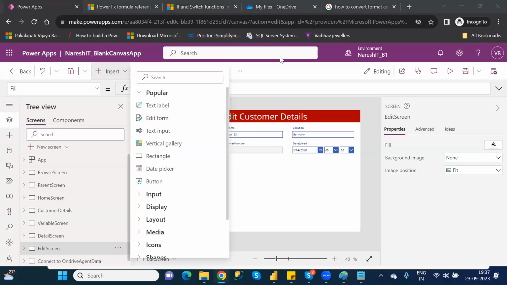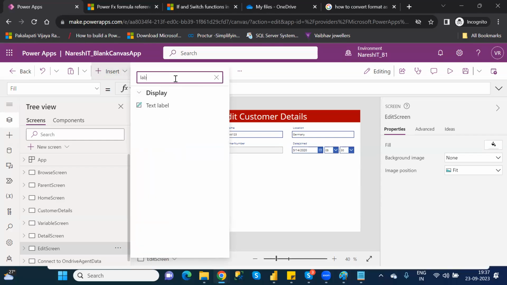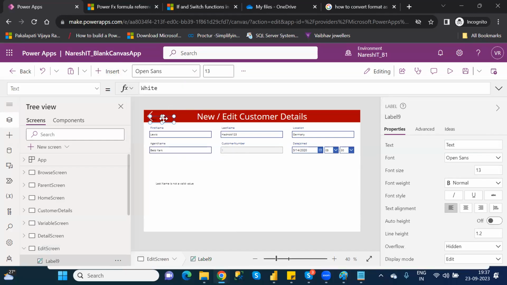Yeah, very good. See here. Suppose I'm taking a label. I want to put it here, because I want to know at what time you are filling in the details, at what time you are submitting.